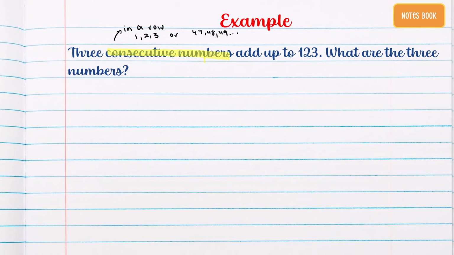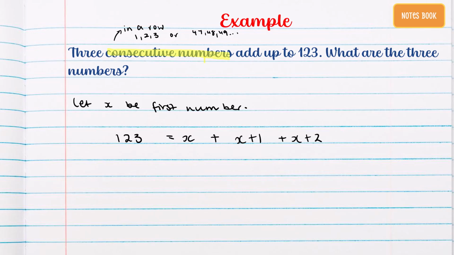Now this is a bit trickier because we're trying to figure out what those 3 numbers that add up to 123 are. So I'm going to let X be the first number. Okay, now you don't have to do it this way exactly. However, I find this to be the easiest way. And so if you wanted X to be the last number, you would just have to alter accordingly. Now, I'm going to let X be the first number, and I know that my total adds up to 123. If X is my first number, that means that X plus 1 is my second number, okay? And then after that, X plus 2 would be my third number, okay?